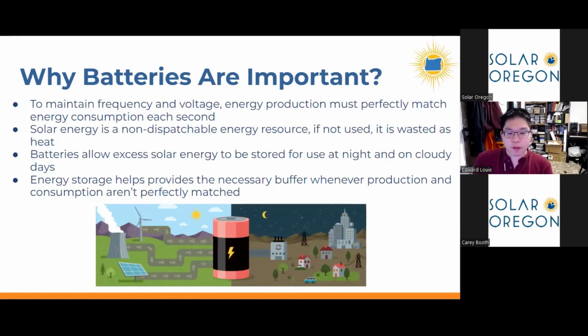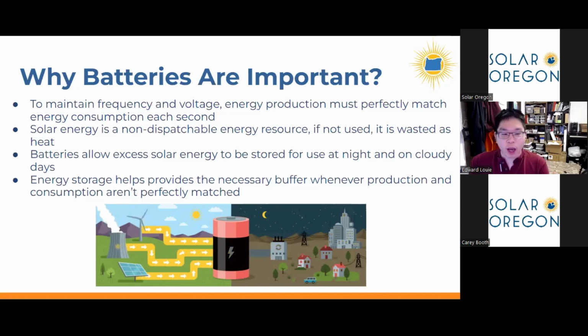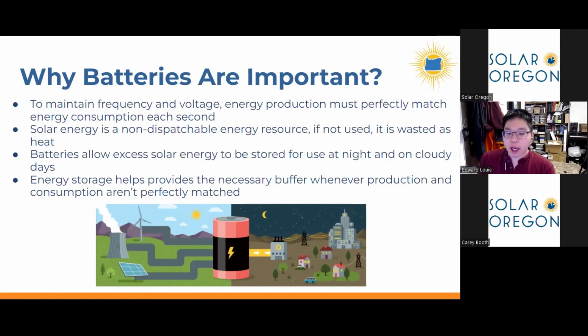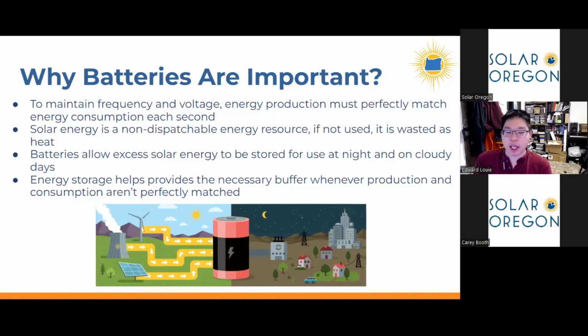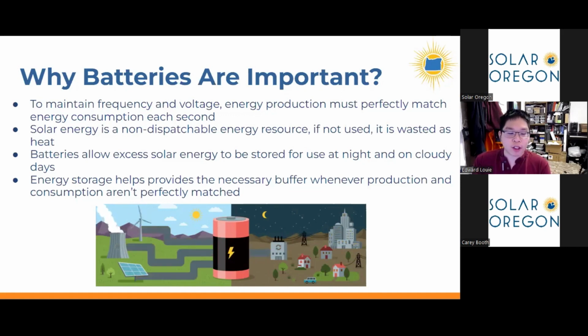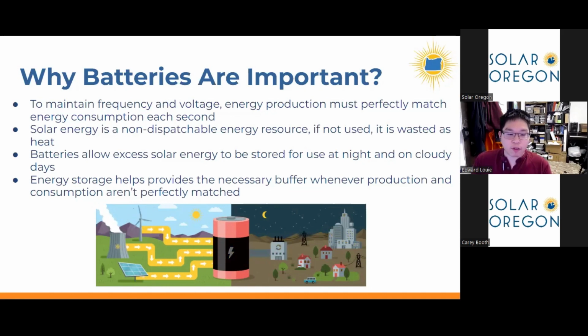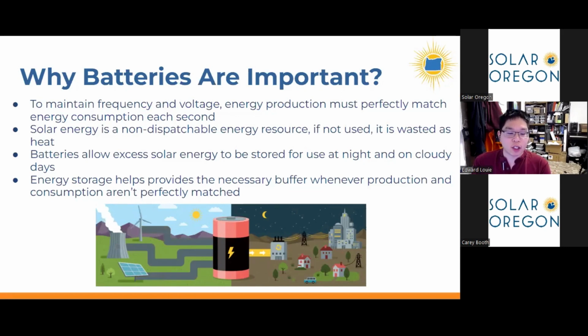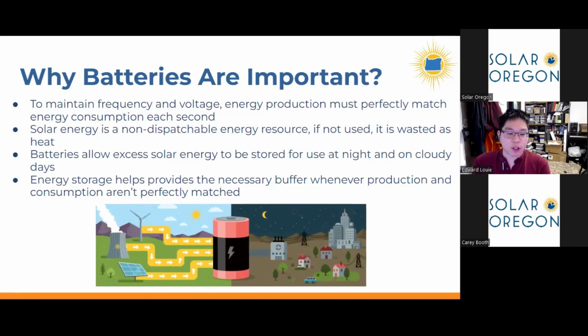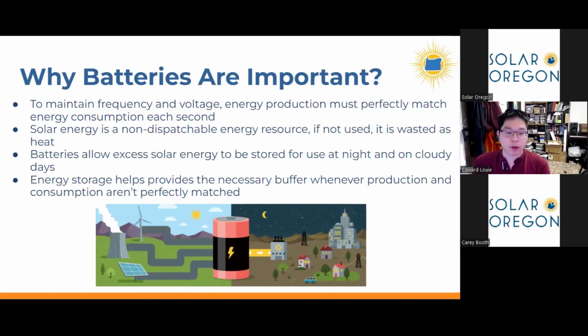And so batteries provide the necessary buffer to get through the night, and also to get through cloudy days. And then also in the peak of the day, when you have tons of solar energy but you're really not using that much energy, you can store it in these batteries, and that helps level out the availability of solar so that you can use it throughout the 24-hour period. Next slide.